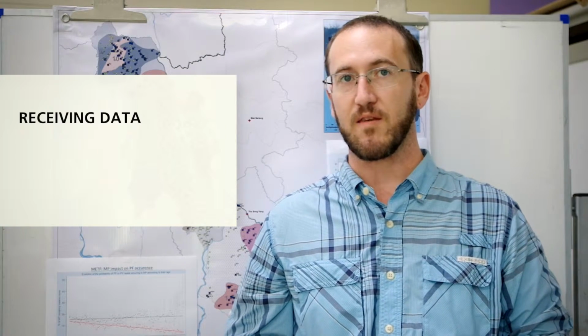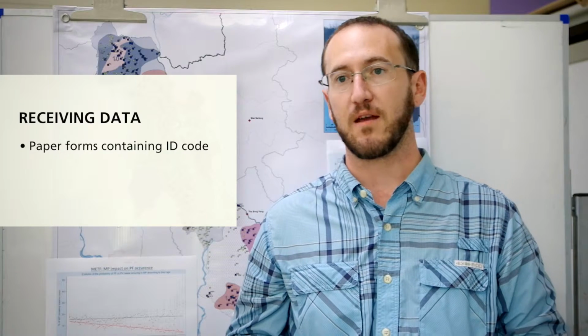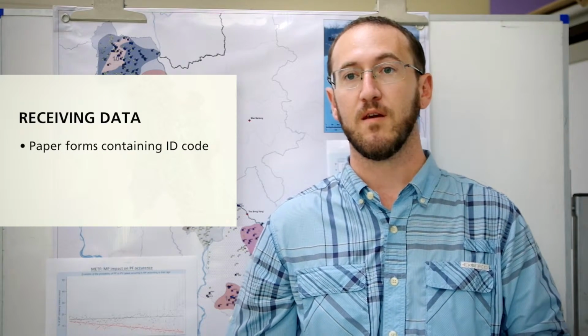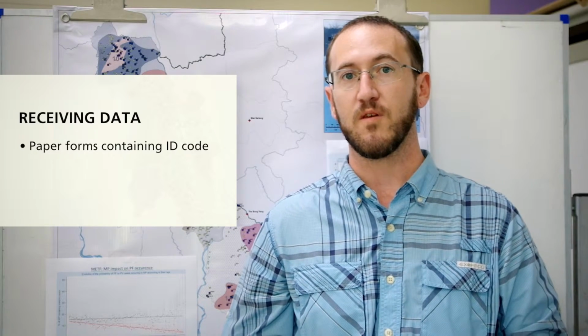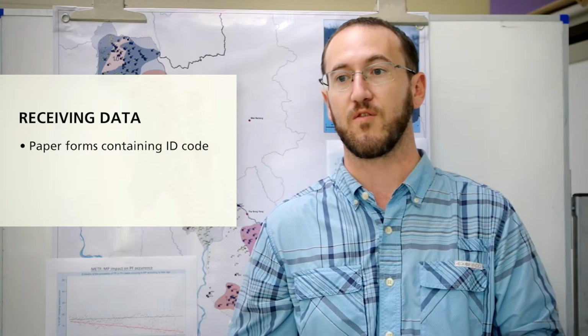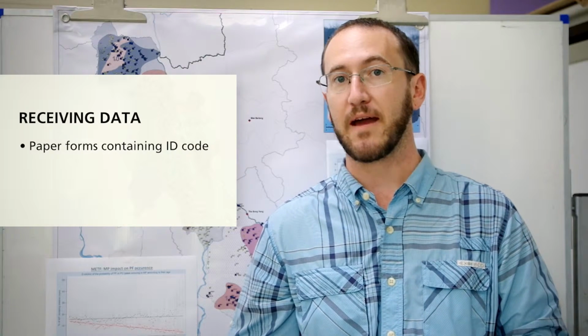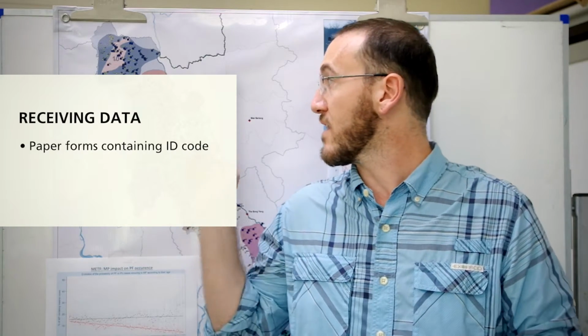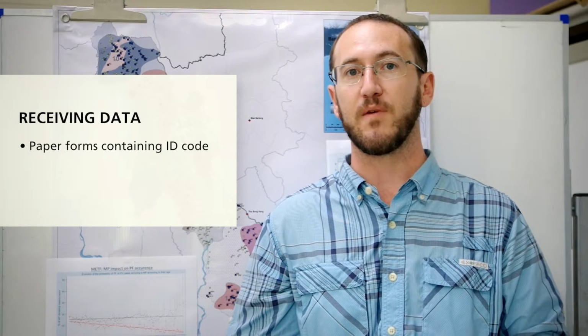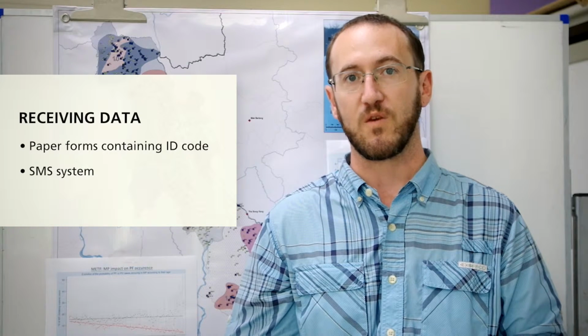In some parts of our target area, there are no cell phone services, there's no internet, and there may not even be electricity. What this means is that we actually have paper forms that are coming back. People are carrying these in backpacks, they're coming on rivers or on motorbikes. At the top of each of these forms is an identification number. This is the number from our geographic information system. And using this number, we can link it back to those malaria posts and exactly where they are on the map.